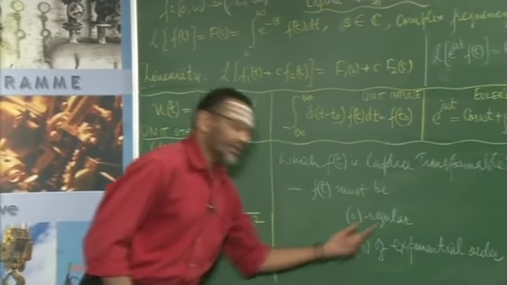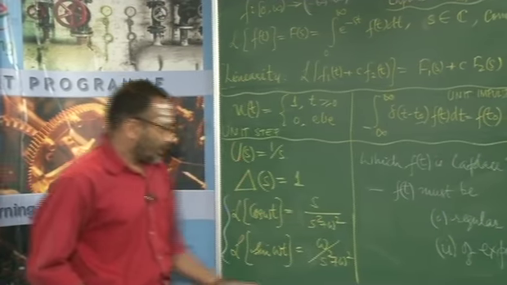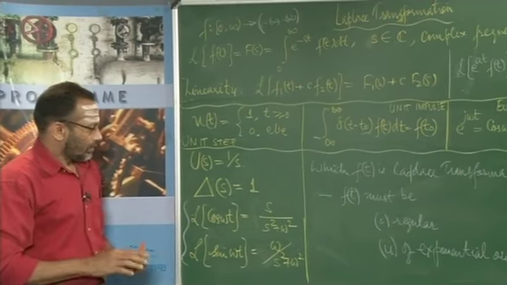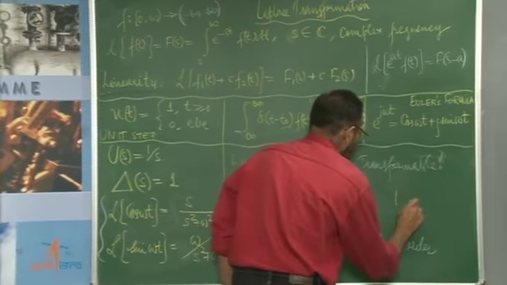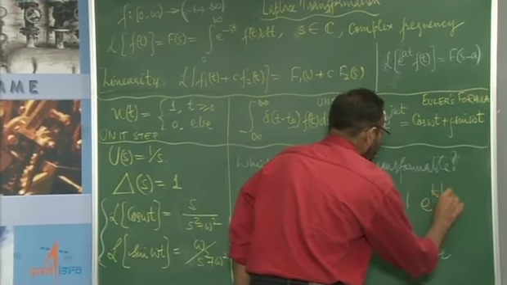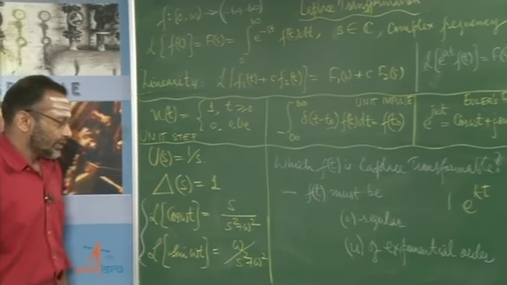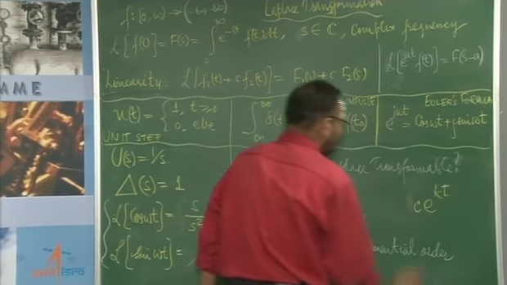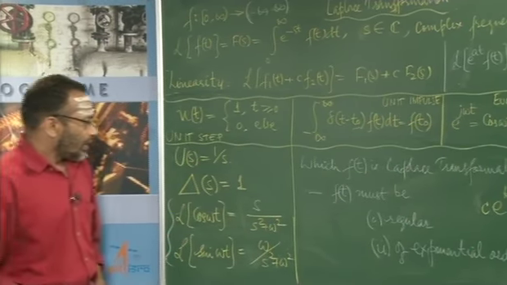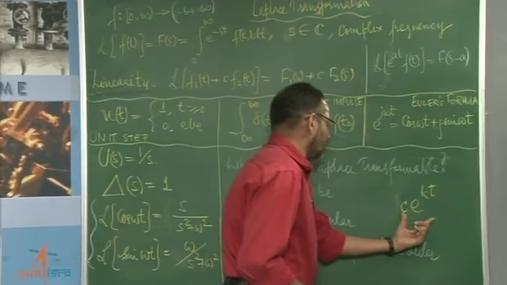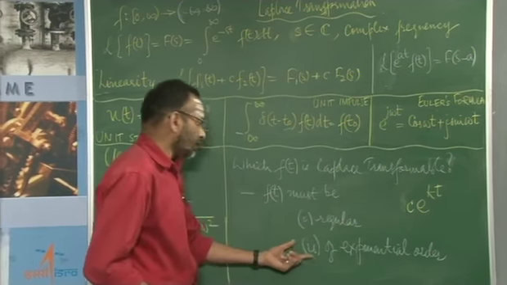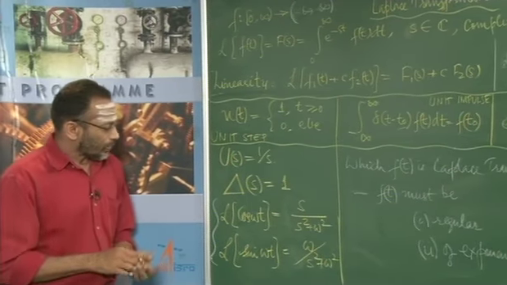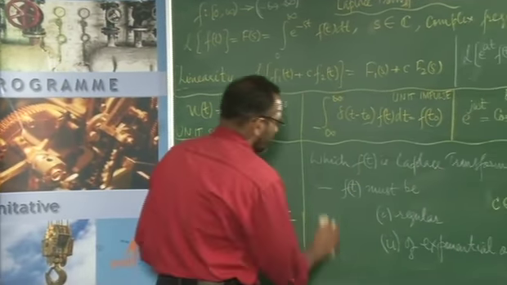Let me get to this. Regular is a technicality, I will not get into that too much, but of exponential order, what it means is, if I have an exponentially growing function like e to the power of kt, let us say k is positive, that is an exponentially growing function. Now, I am going to multiply this by another real constant c, then the function that we are looking at will be smaller than a function like this in the sense of the modulus. That is called a function of exponential order. So, let me just write it here.